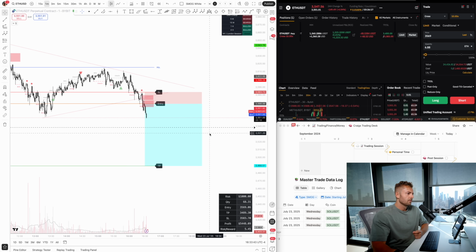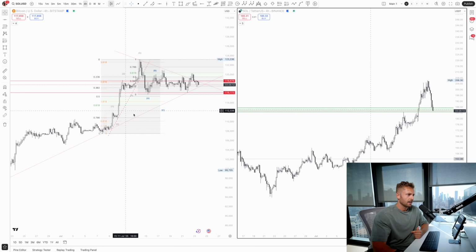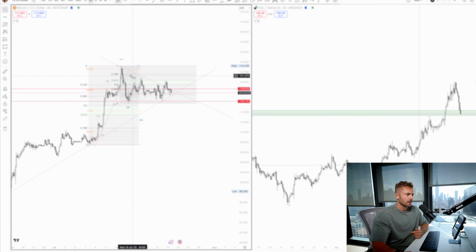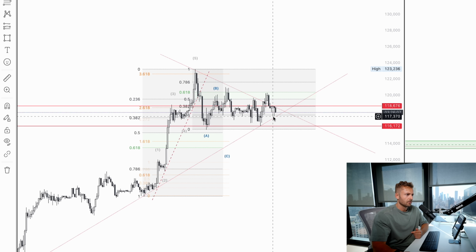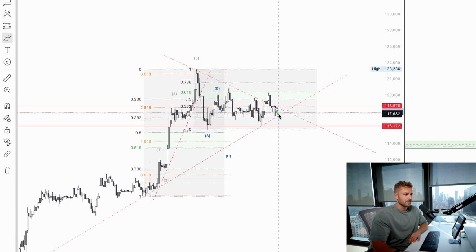It looks like this could be a big break because if I'm looking at our multi-time frame analysis, we got rejected off of this high again. So price came down, got rejected, which means now price is likely to come test this lower level. And if it's going to test it again and break it, this could be a big break.